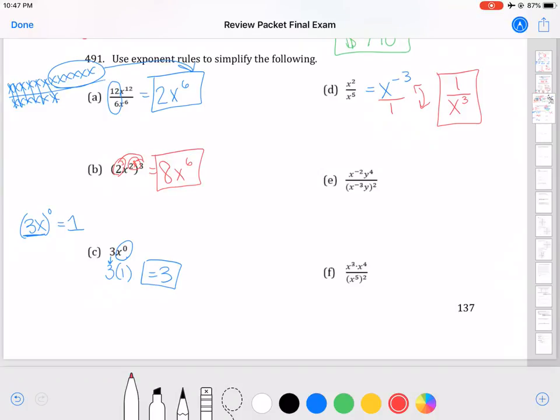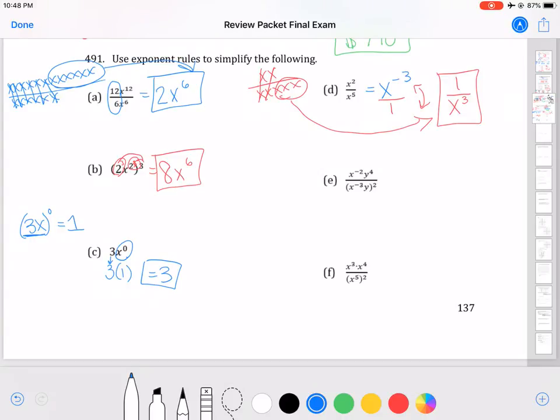Using that little shortcut that I showed you for part A with division, it's the same idea if you liked that. x squared means that there's 2 x's on top, and x to the 5th means that there's 5 x's on the bottom. If I cancel 2 of them, I'm left with 3, but notice I'm left with 3 on the bottom. So it's going to be 1 over x to the 3rd. Again, only use that if it helps you. It's just a little trick. Even if you want to use it to check your work, it's a really nice trick to use.